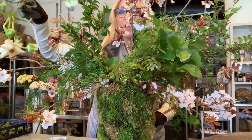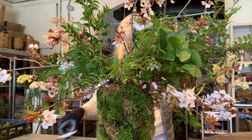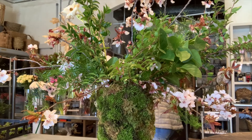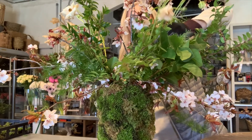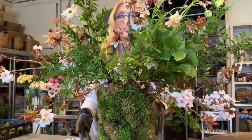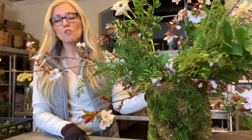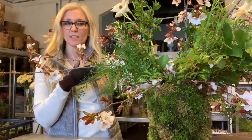These are called butterfly ranunculus. You know how I love my bouncy flowers — so we're going to add a lot of these. Just going to add the structure over here and add some over here. Look how gorgeous these are! What's interesting about this arrangement: the vase is probably a good 10 inches, and I always make my arrangements twice the size of my container, because you don't want a really large container with a really small floral — you want to balance it out so it looks aesthetically correct.